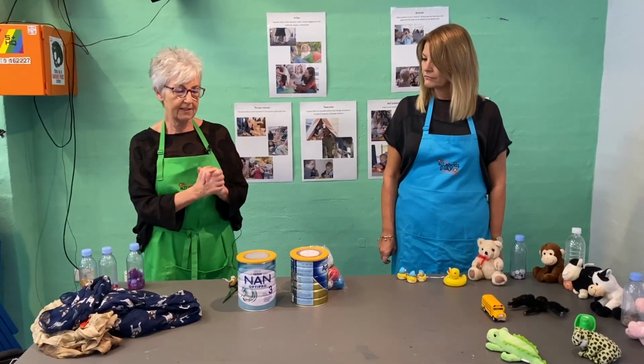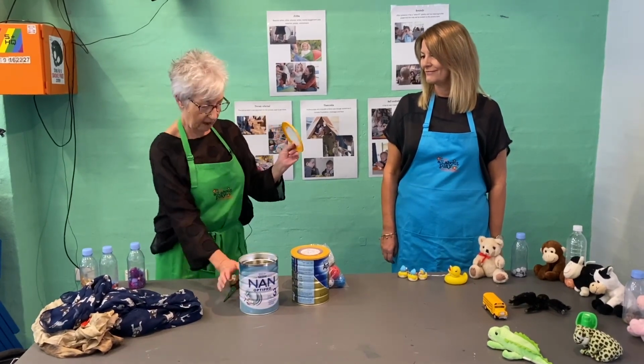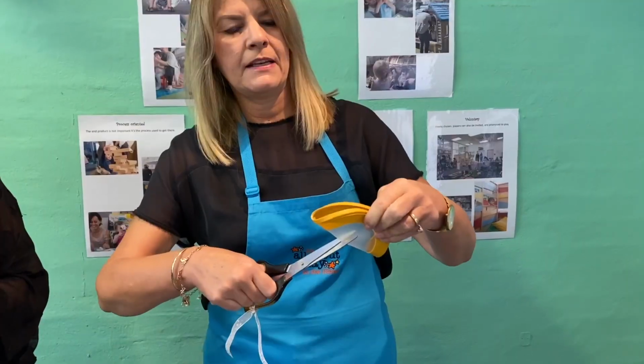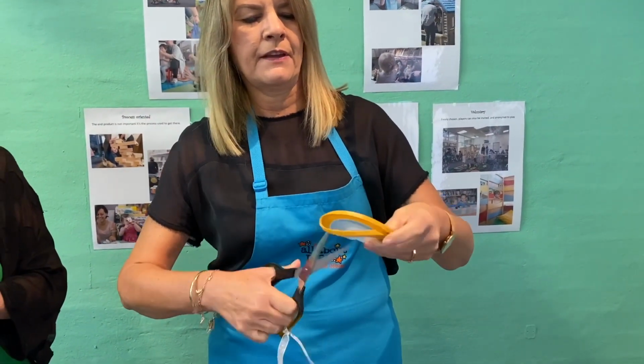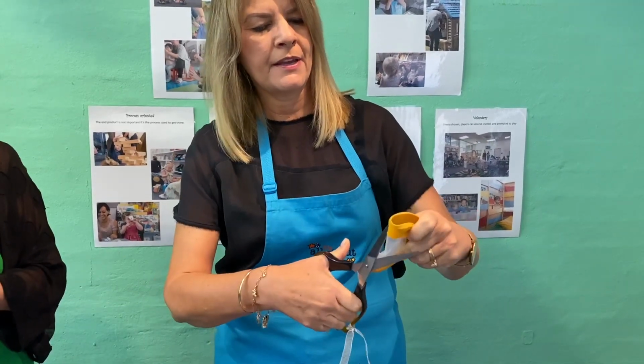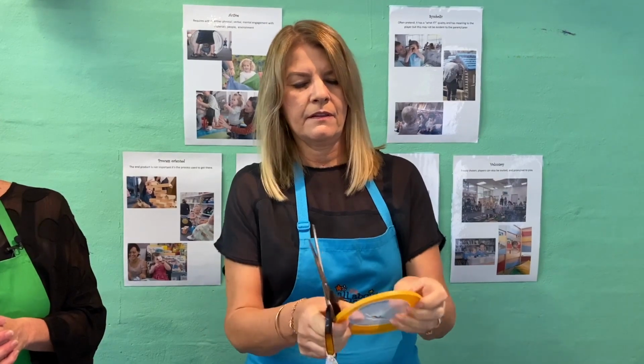So, the first one is using a tin, removing the lid, and Karen's going to show you how you snip it. Okay, so just squeeze your lid in half and just put a little cut that way. And then again, fold it the other way and do a little cut. There we go. Pop that on here.